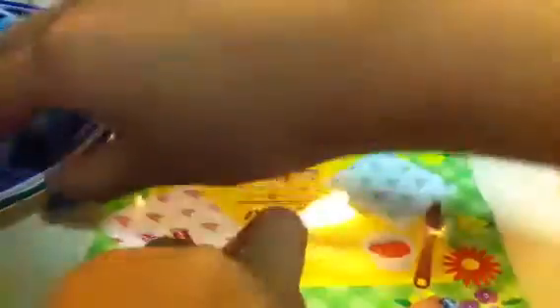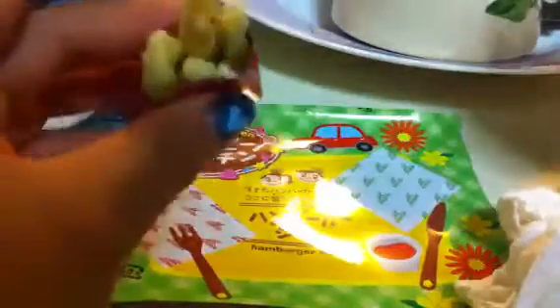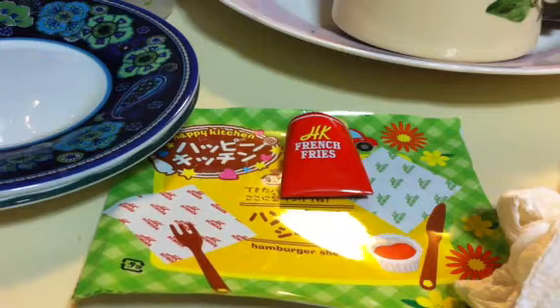So I have this matte looking thing, and you have to put all this stuff on it. I got my little french fries, and unfortunately it was an epic fail — I burned them all, but I have some survivors left. I'm going to put the french fries there, and then I have the burgers, but I never put them together. This is also kind of a fail because I burnt them too. They're super hard though.